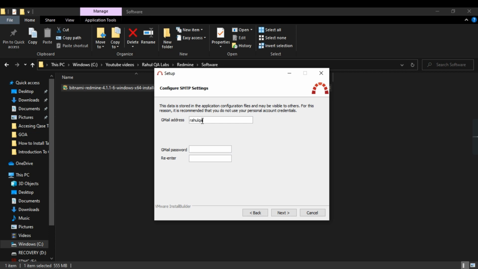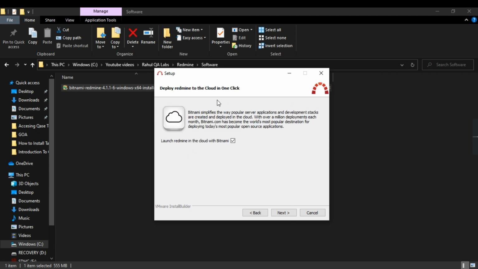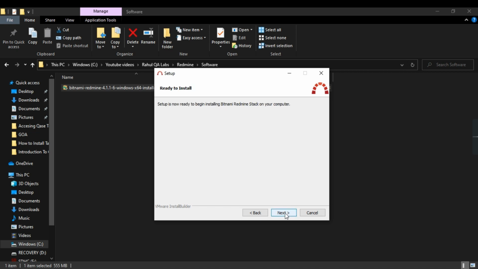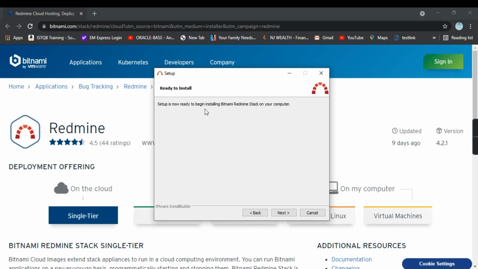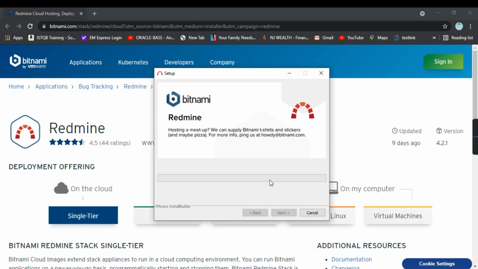Now, let me give my email out here. Okay, click on next. Deploy Redmine to the cloud in one click, and click on next. Setup is now ready. Click on next and yes, it is installing.